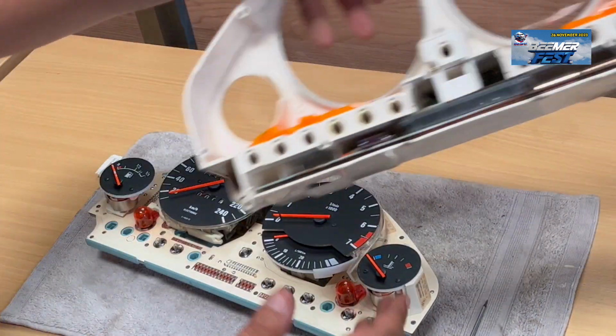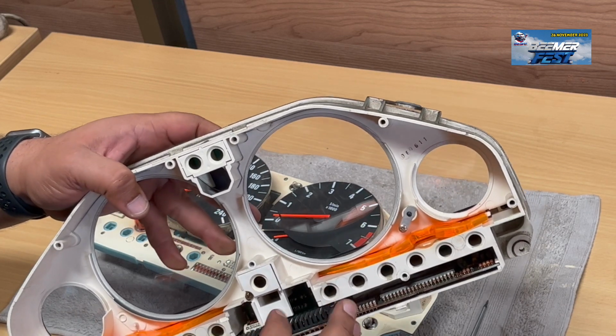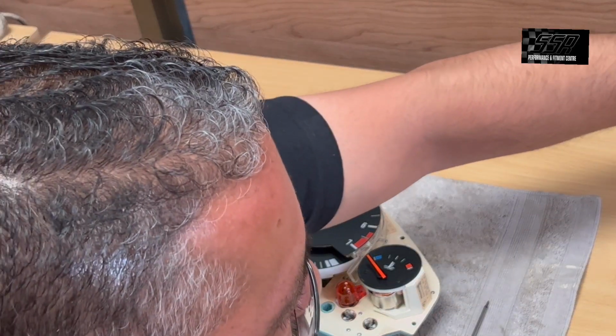And let's bring it closer to you. So here's your batteries here. This is your secondary board. These batteries like to leak out. They leak onto the board and they cause a whole lot of drama from there.